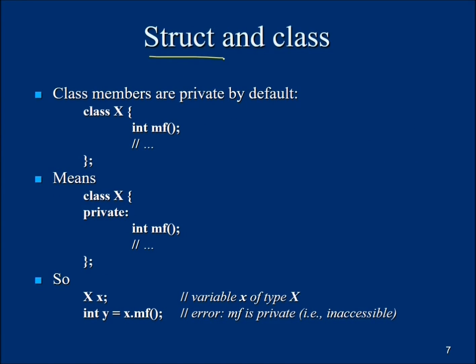You might have heard about struct, and C language guys, they know struct. What was struct? Struct was actually, you can say, the C minus minus or class minus minus, a step before our class. So class members are private by default. In this, everything is private. If you do not specify public or protected, it will automatically be private, which means this is equivalent to this. And once you call it x, this x is a class name, and you have made an object. If you do something like this, there will be an error.